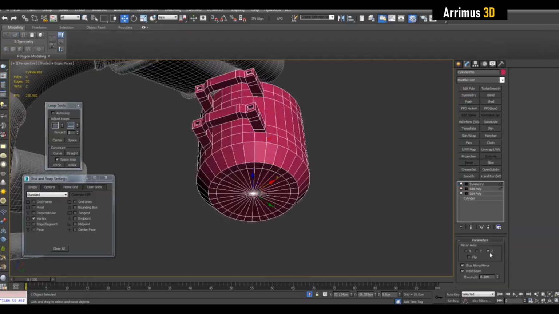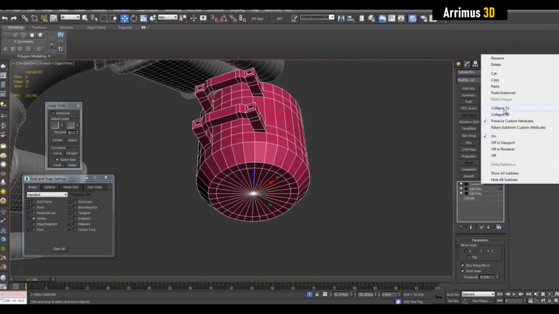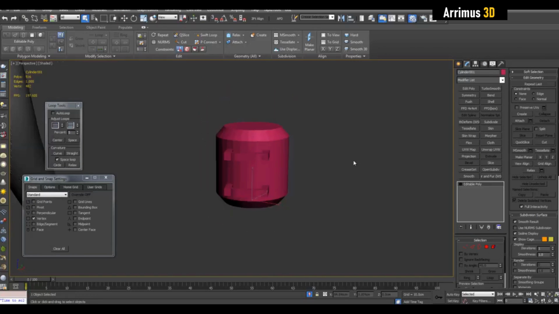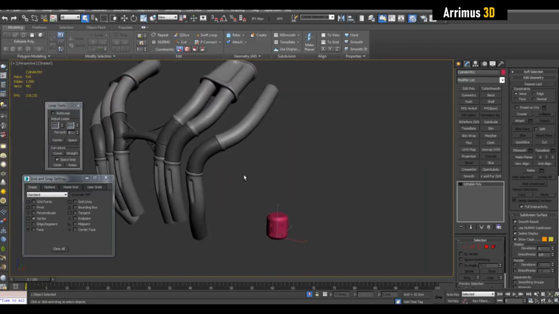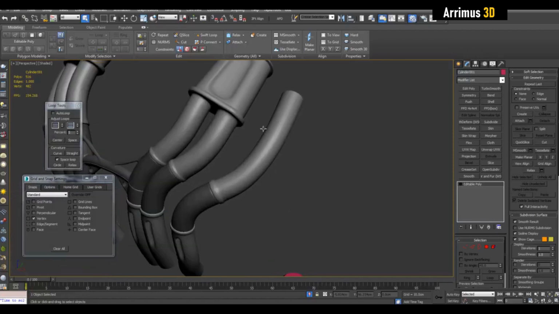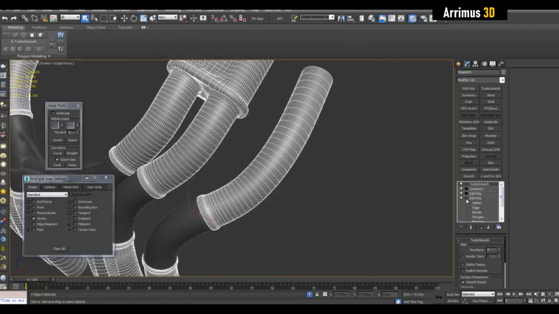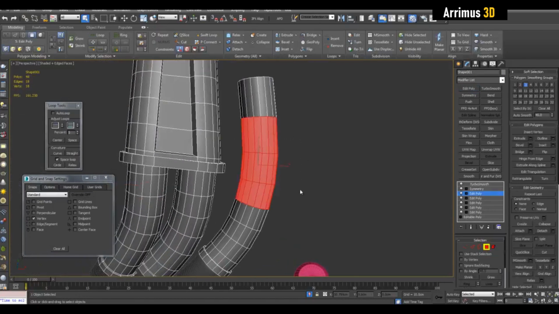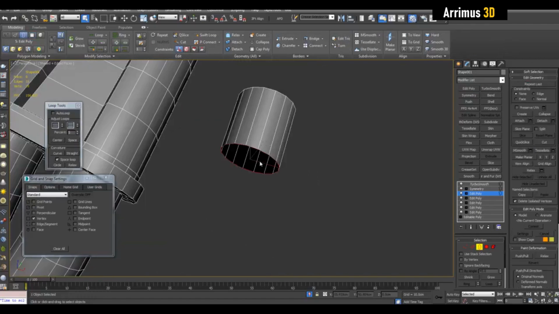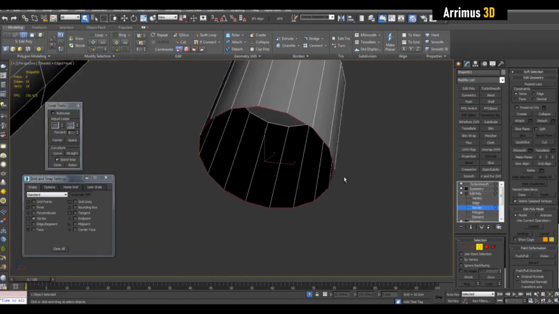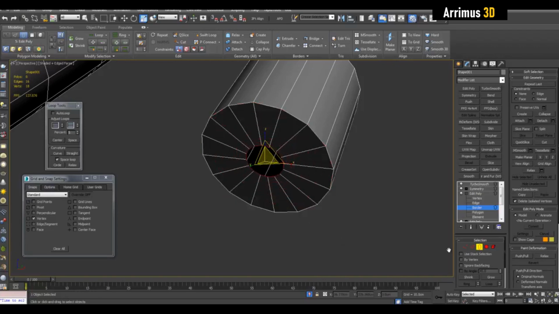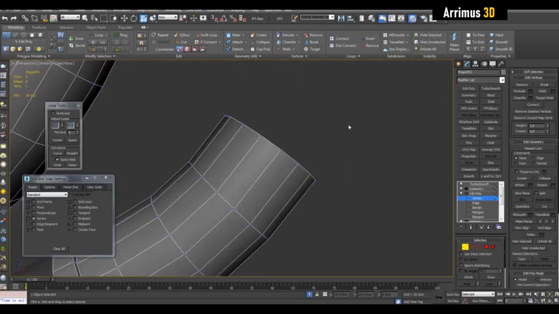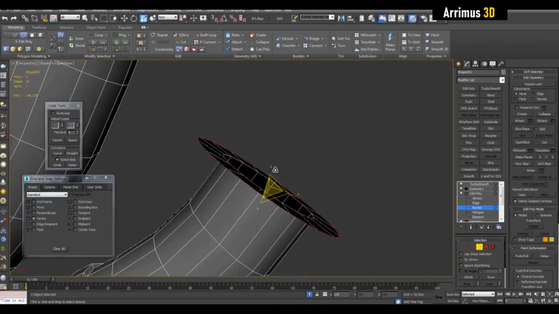Now just apply symmetry to get the same on the bottom as well, and just collapse this. So here's our basic object. So let's say I want to get this object right here, right in the center here. So I'll just apply new polygon modifier to get things ready, and I'll just delete these polygons right here. And I'll just select this border, this hole, and just hold Shift extrude in the center here, convert to vertex and weld, and do the same right here.